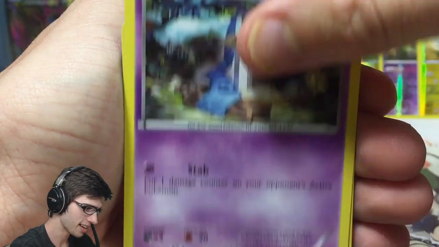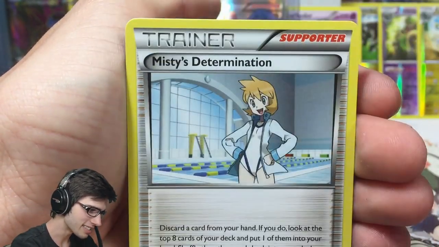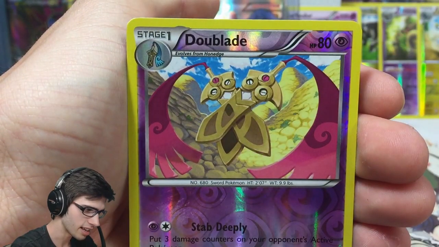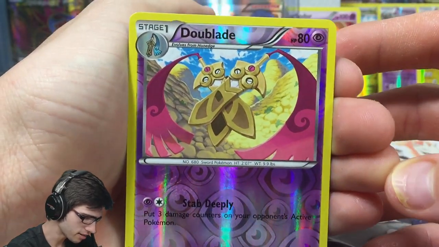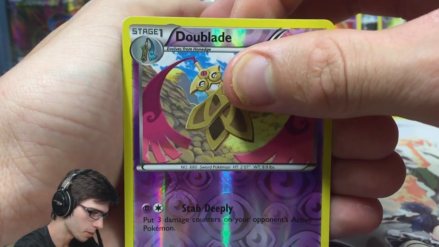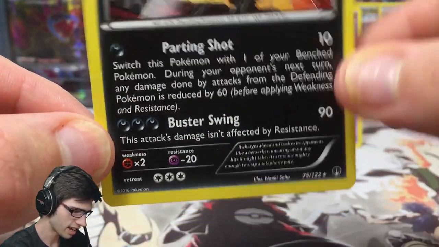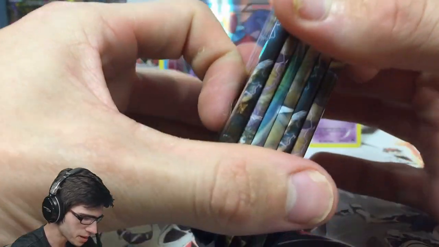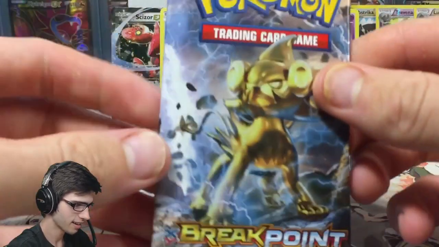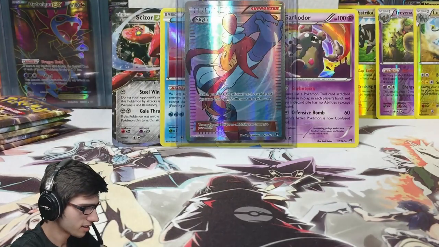So we got a Honedge, Pancham, Gyarados Spirit Link. The thing is, now that I've got that, it's like, is there more? Is there more in this box? So we have a Dewpider. That one is a reverse uncommon, and a Pangoro regular rare. But yeah, is there more in the box? Because we still have, what's that, 6 packs left. Dang, what a pull. 6 packs left.